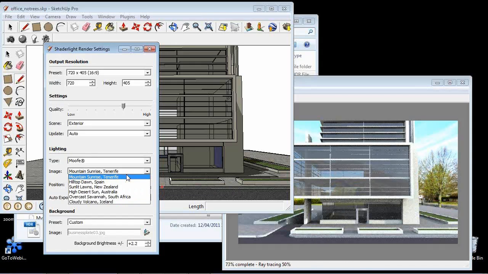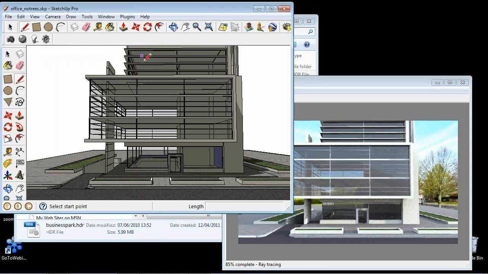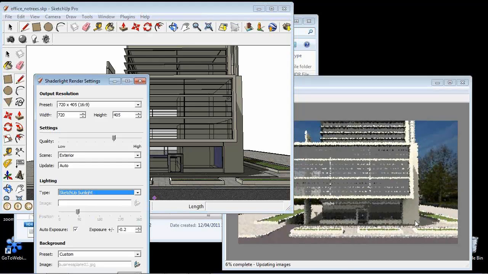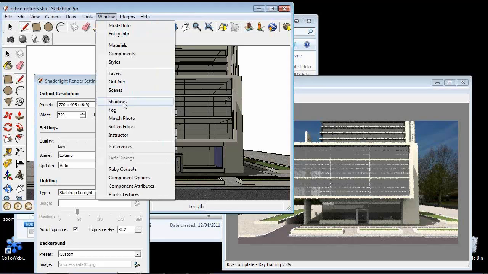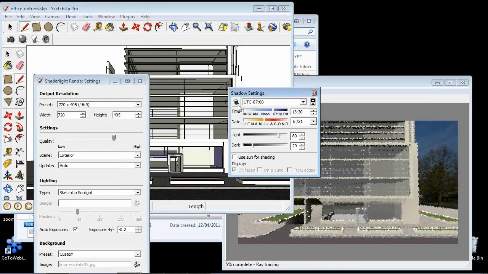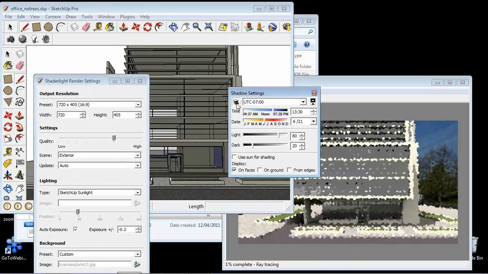Okay, we've been asked a quick question here about whether I was using the SketchUp shadow settings. You will only see the SketchUp shadow settings being used if you're using SketchUp Sunlight. So if I turn on SketchUp Sunlight here, now I'm using the SketchUp shadow settings, and we can turn that on or off if we want to. So just turn the shadows off. It looks a little bit flat there, but it will do without the shadows.